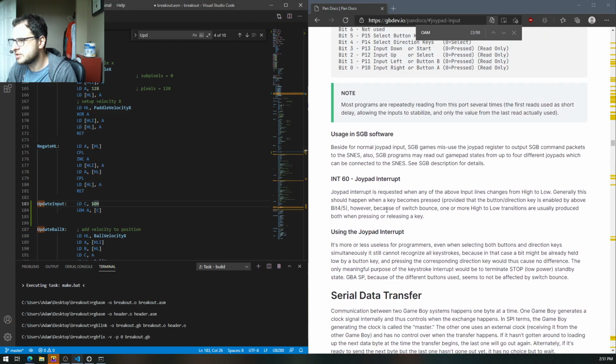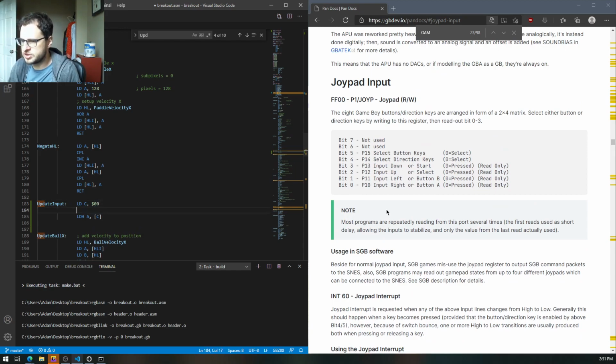So first, we're going to write to the register. We're going to read the... gosh, I wish they had an example of this. Sheesh. Because it's weird, right? You select it by setting it to 0. I just don't have all this committed to memory. I feel kind of sketchy about this.